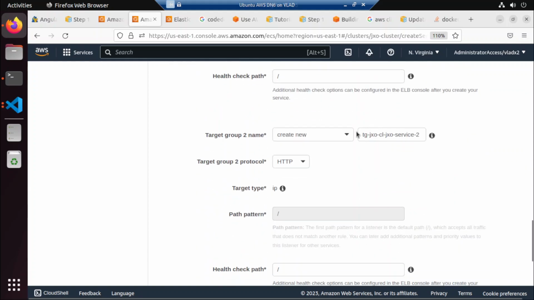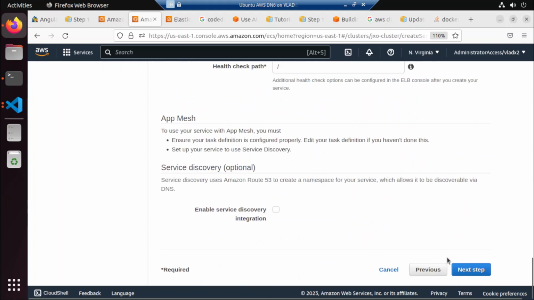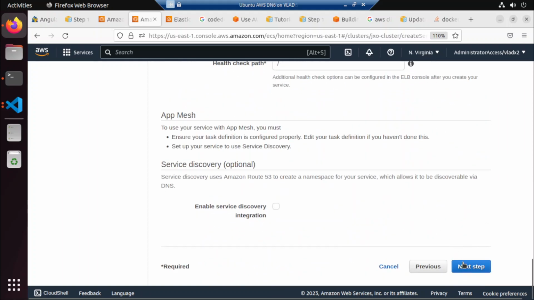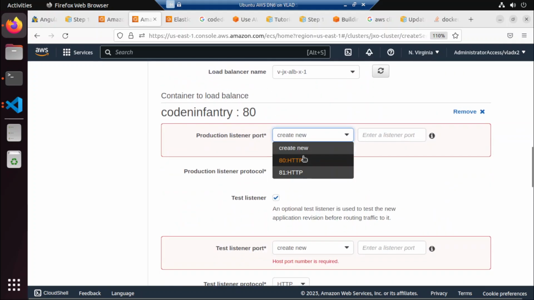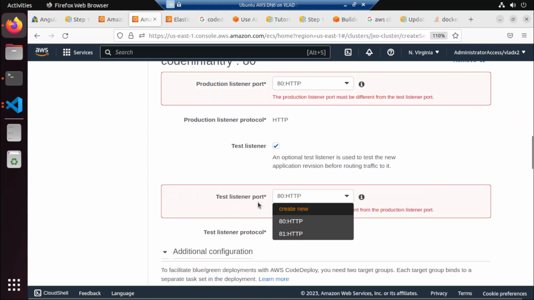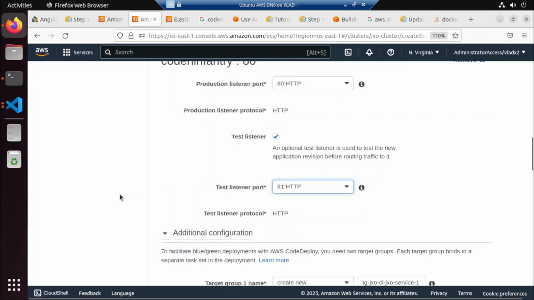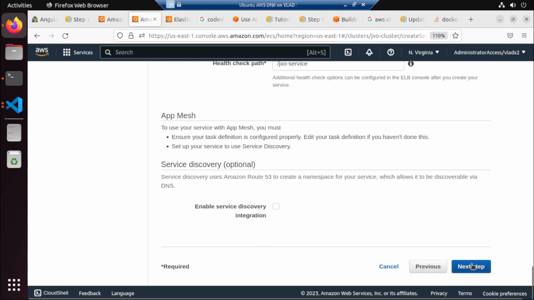Okay, it created the target group automatically for us. So click next. There's an error. This one is 80, should also be 80. 81. Right, so I think this will succeed now.